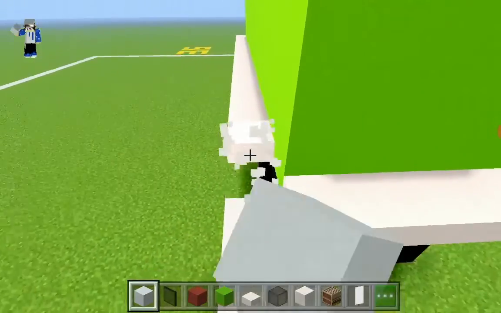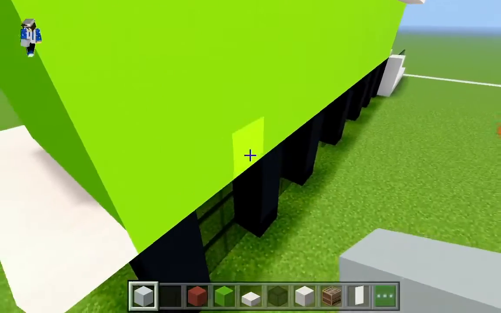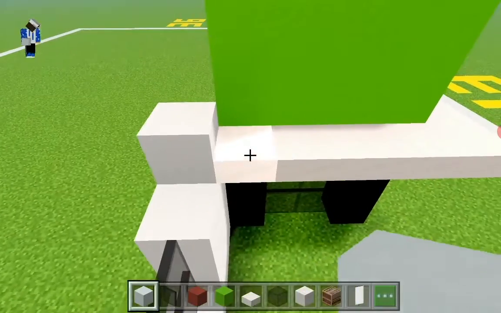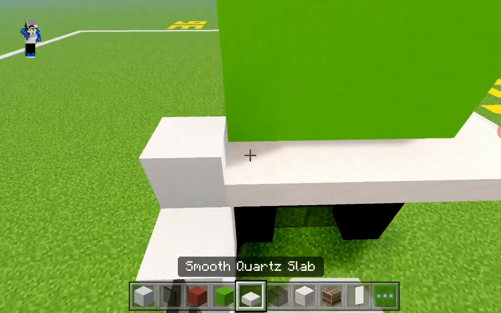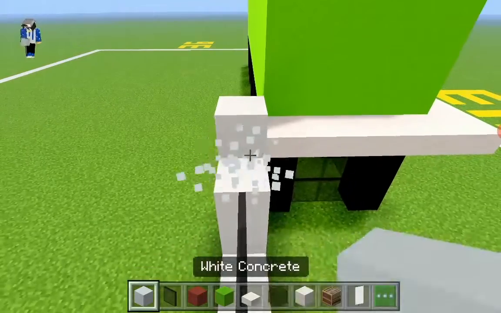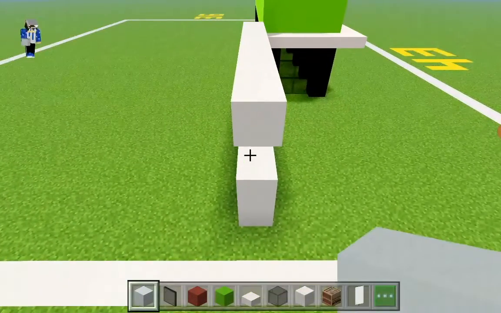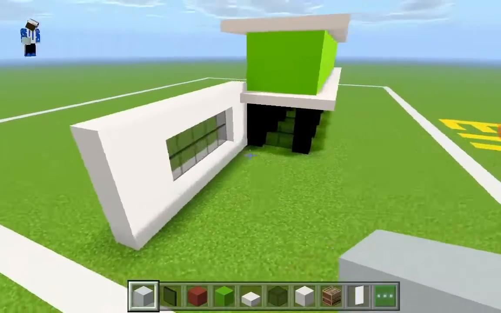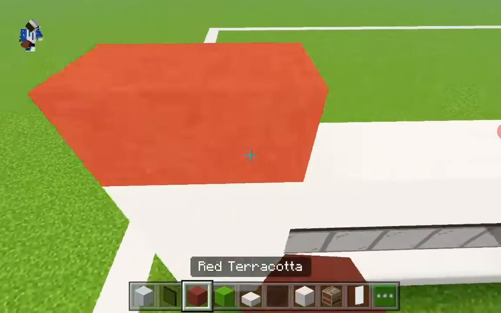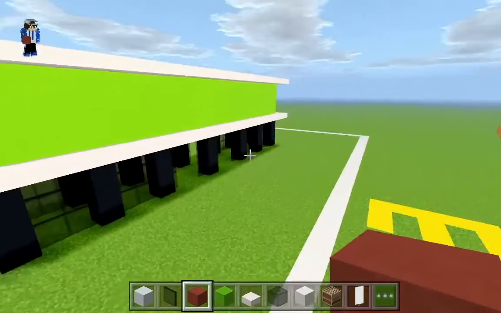Actually no, white concrete, these quartz slabs don't need to be at the back. Perfect. Or maybe I don't need to be here. Let's see. Okay, anyways, we just have to extend these white concretes like so, in which on top of the white concretes place red terracottas. Perfect.